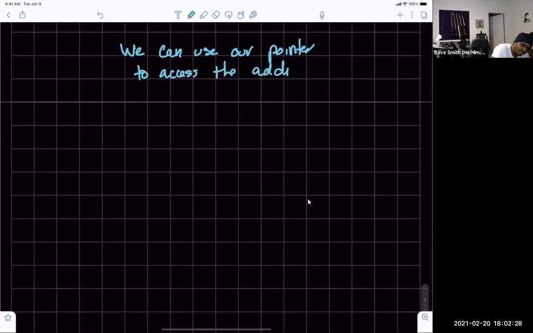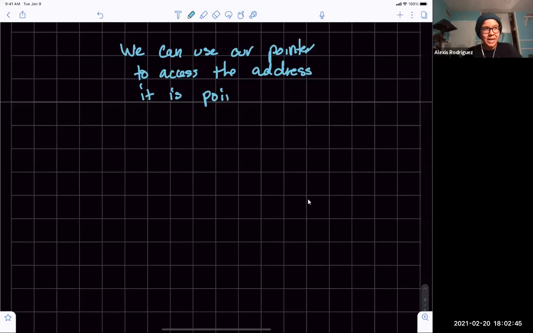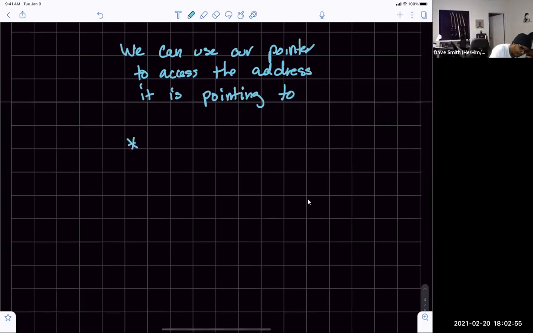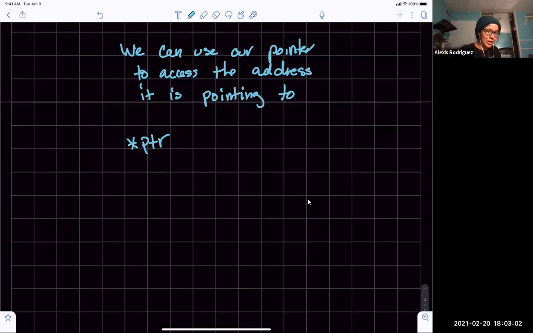So let's go ahead and talk about that. How do you think we might use the dereference operator to access the value located at the memory address that's stored in our pointer? Maybe that multiplication sign, the asterisk, could go in front of our pointer identifier. All right, so we do asterisk pointer, and then you can set that equal to a value.